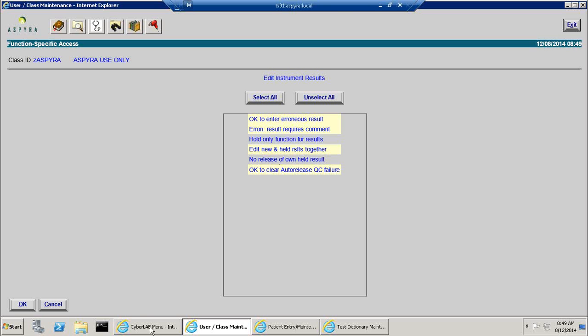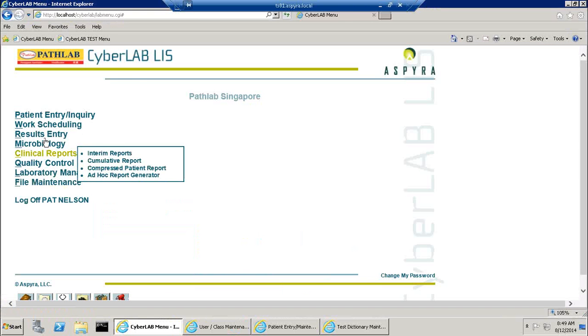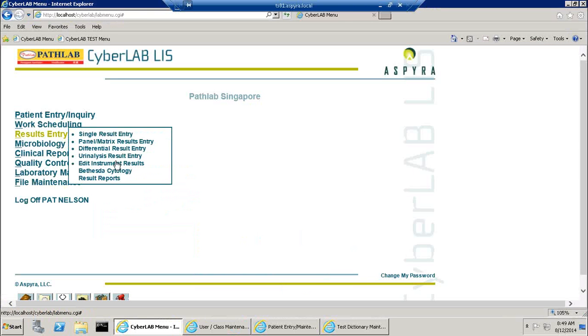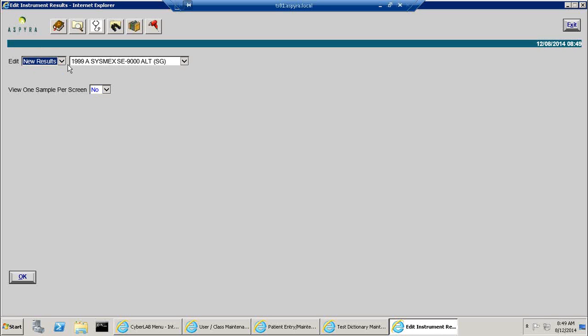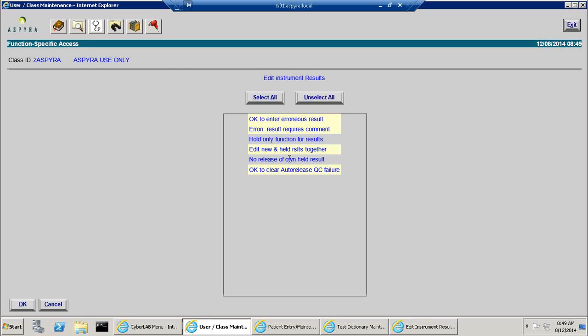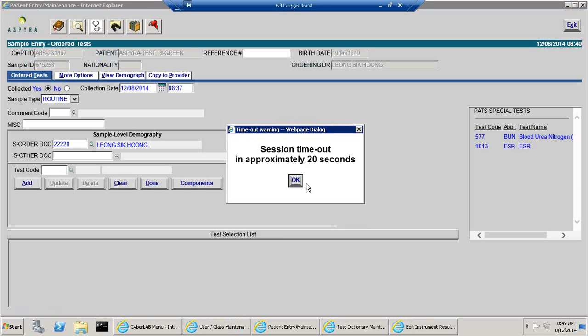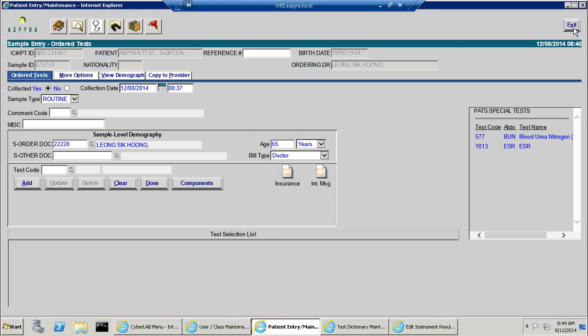If you go into what we have for edit instrument results, one of the first options is new results, held results, and all results. Basically, if that's selected, you don't have to worry about all results because it will automatically bring you up new and held at the same time. Okay, that's fine.